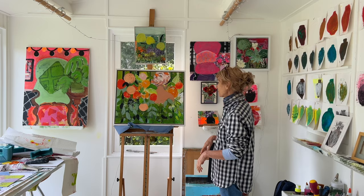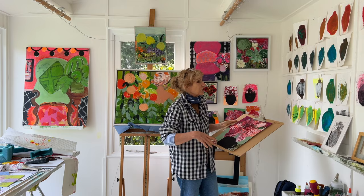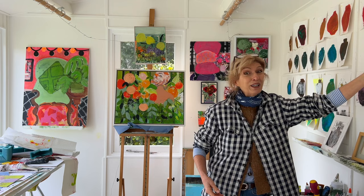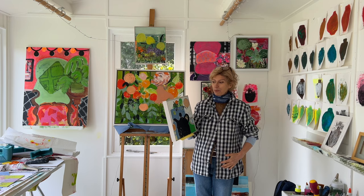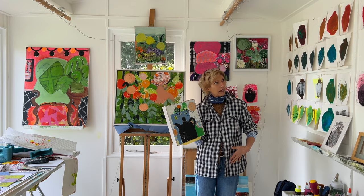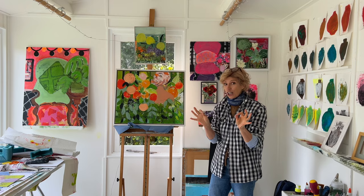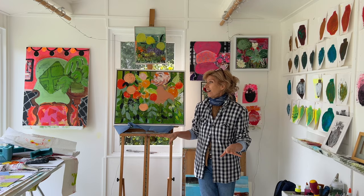Ignore the green in the centre — I've worked more on here. Everything's just flowing along. If you've been following, you'll remember the series of teapots, and I've gone in darker on that teapot — playing around. So many things seem to be calling, which is lovely. Ending here this week — I'll try and do a little bit more on the daylilies to show you next week. I've got a lovely day in London tomorrow, so I'm excited for that.